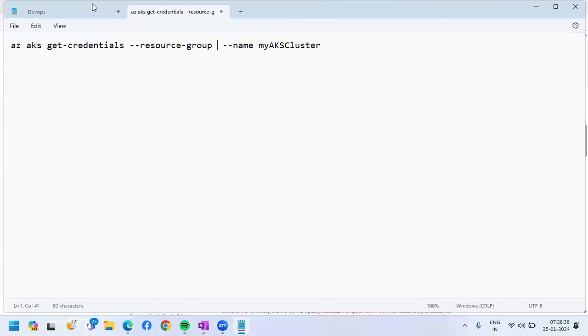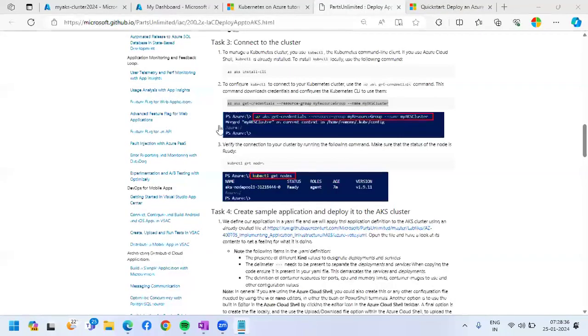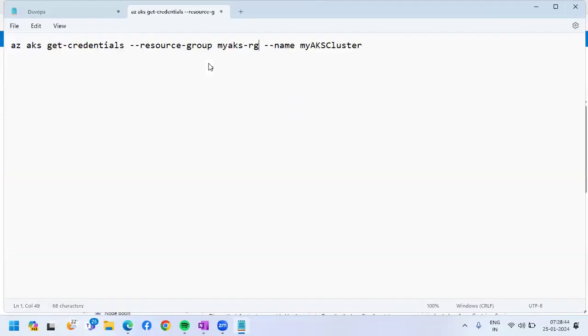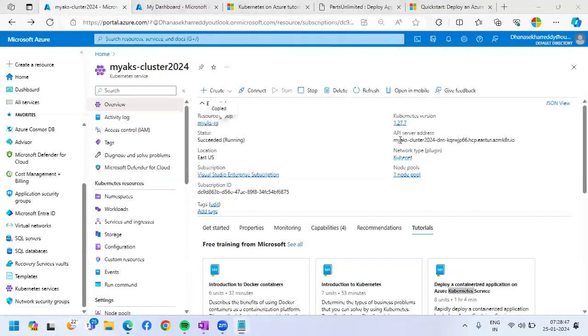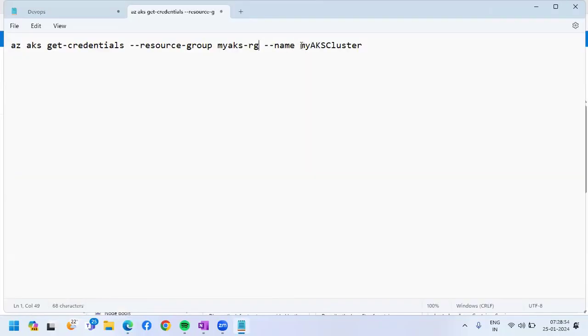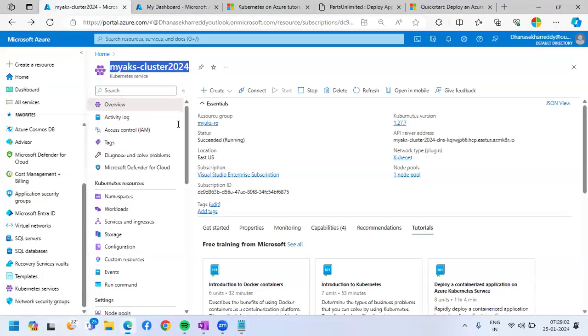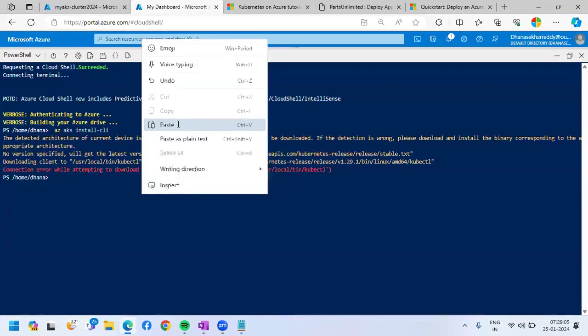My resource group name is AKS-RG. Update this command. What is the cluster name? My cluster name is mycluster2024. Paste it. Just copy and paste it. Hit enter.